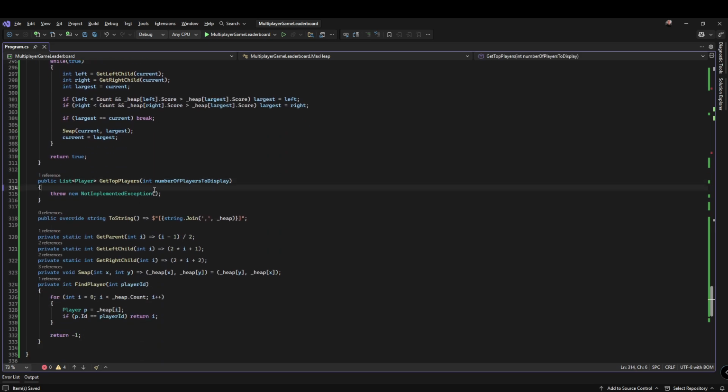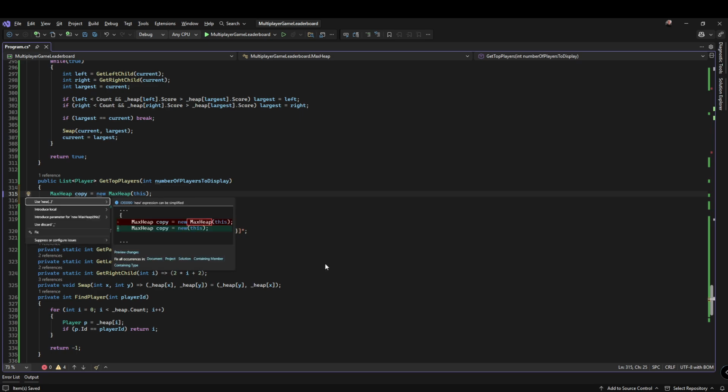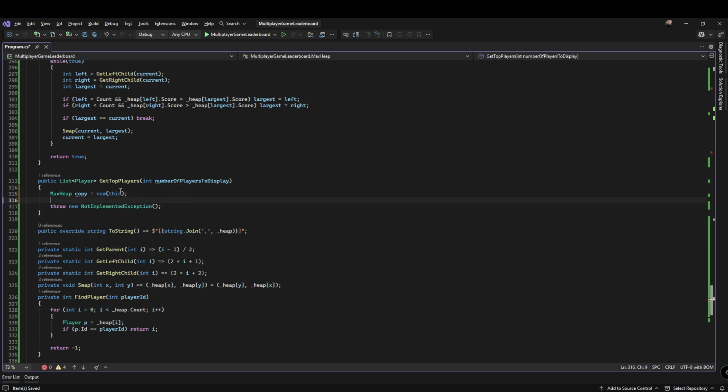So we can just come down here and we can say max heap copy equals new max heap, passing in this. So this points to your current instance, the one I am, and it says, okay, I'm making a copy of this.